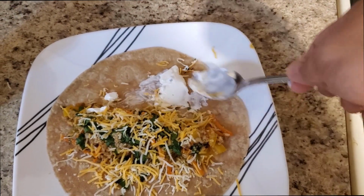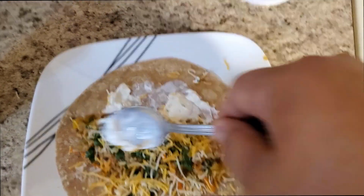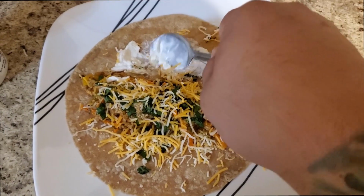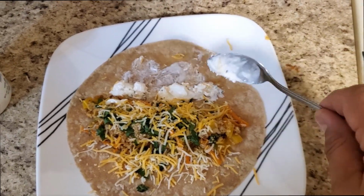And you can get as intricate spreading this sour cream as you want. I know some people that literally coat the entire side of the burrito with it before they roll it up. But we're just going to put a little bit right in there. And we're ready to roll.